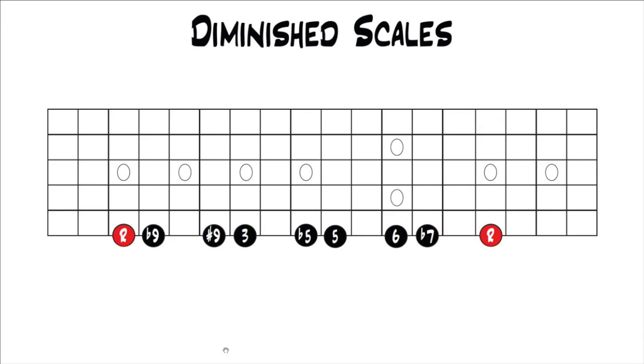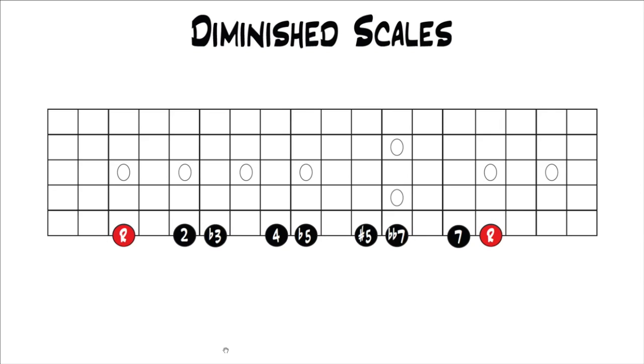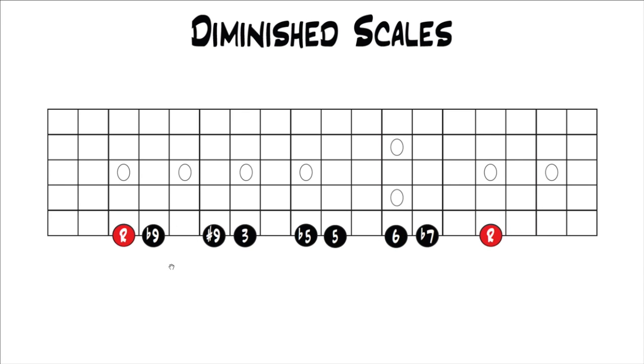And another way people make these scales confusing is they might just talk about the whole half scale, and they'll say use this to solo over a diminished seventh chord if you start on the root, and then they'll say if you want to solo over a 7 flat 9 chord, start on the second note, which is true, but it makes it pretty confusing. It's easier, in my opinion, just to think of the whole half for diminished seventh chords and the half whole for seventh chords, dominant seventh chords, or dominant 7 flat 9 chords.